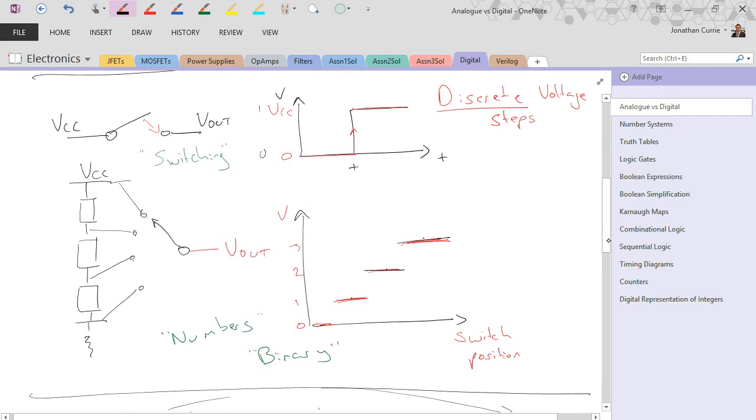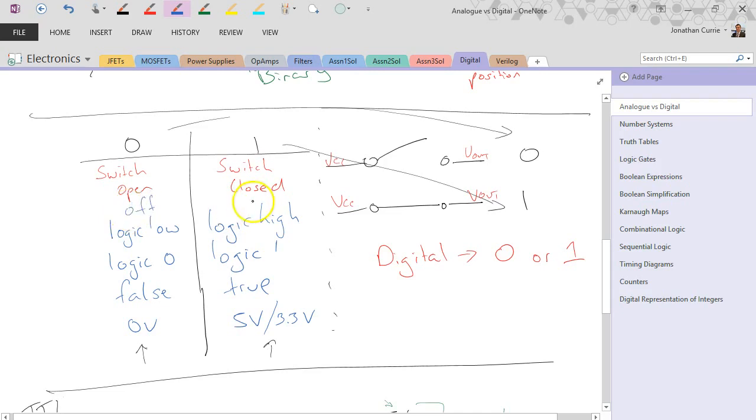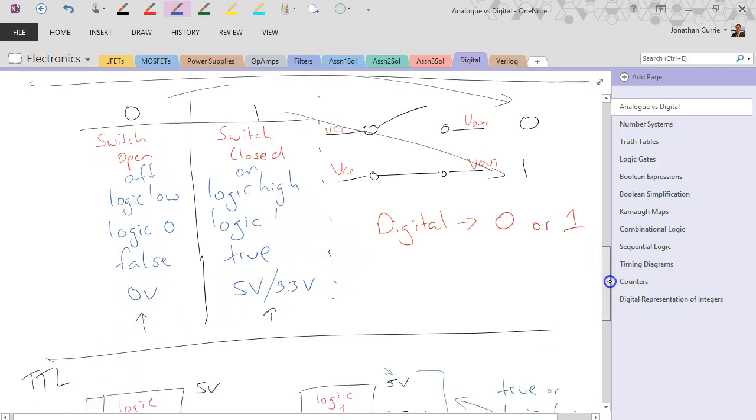Discrete signals or digital signals are ones that have discrete values or fixed values. All right, they don't exist continuously between those values. Okay, so it could be just 0 and 1 or 0 and VCC, or it could be multiple values. But normally, we're going to be thinking of digital, we're going to be thinking of just zeros and ones. Just on and off are the two main states. Lots of ways that we can say that. Okay, on and off, switch, okay, I probably should write those in here. Off and on there. Switch closed is on, high, logic 1, true, or a high voltage, and corresponding for the off position.